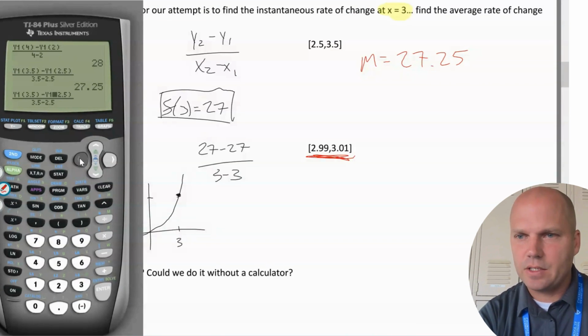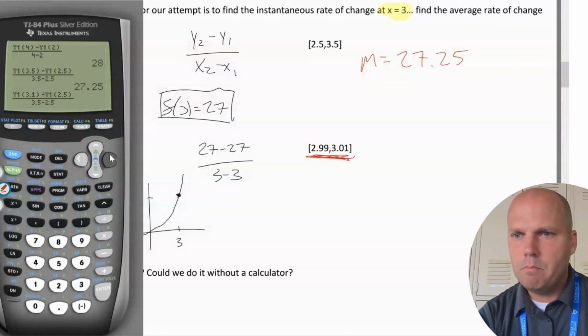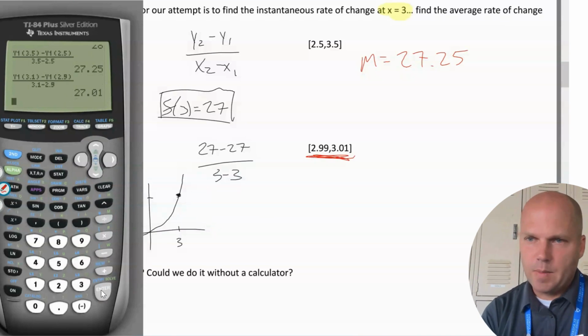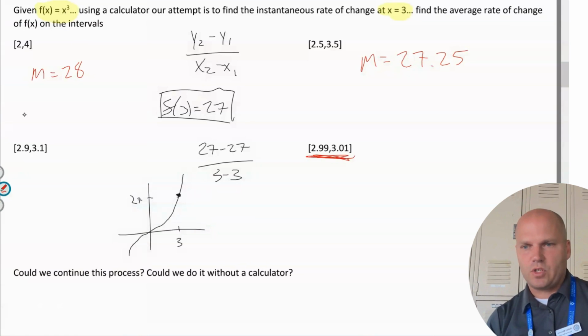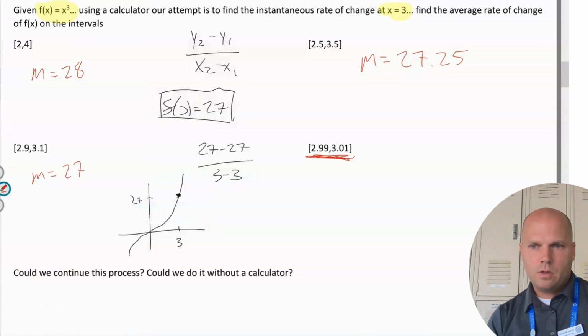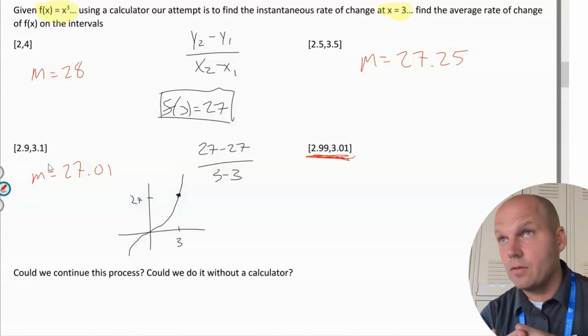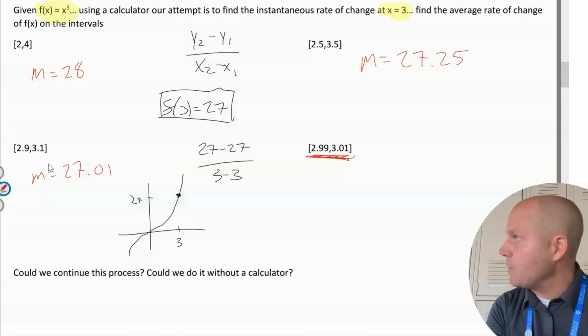Again, not a big deal for you guys to be able to do, but it's more marrying the concept of a limit to the slope formula. And this was Newton's beautiful discovery of the marriage. We are marrying a limit and a slope, and all of a sudden I got slope is 27.01. So over this interval, which is a small interval, on average, I'm increasing 27.01 y's per x.